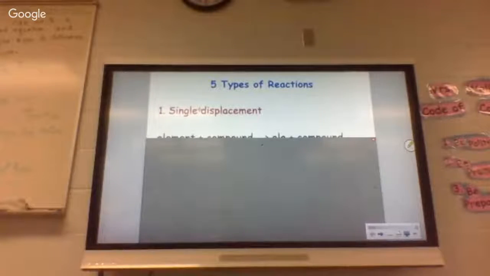Now, there are 5 types of reactions we're going to learn. First of all, let me preface this by saying they are not the only 5 types of reactions. They're a nice jumping off point for a first-year class. So after we do this semester, do not think that these are the only 5 types of reactions and I have steered you wrong, because there are others. I'm only teaching 5 right now, okay?